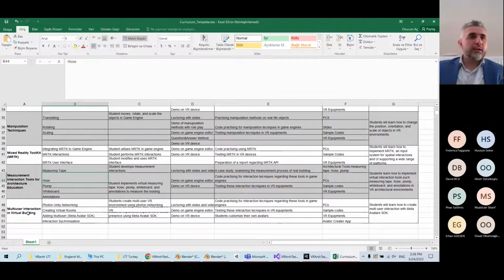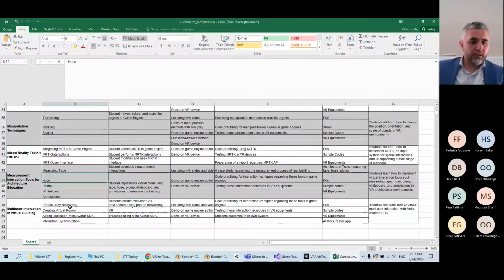Today the most important part of the virtual environment is the multi-user part. People want to use this technology as a collaboration tool, as an online tool. So the multi-user interaction is very important.